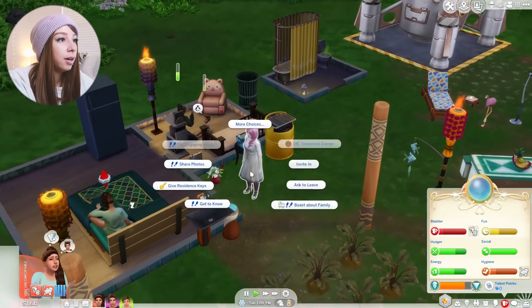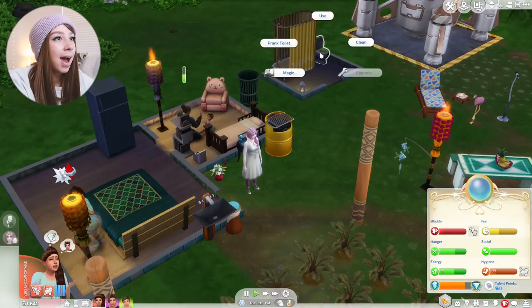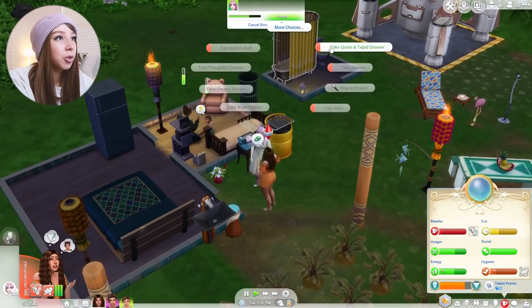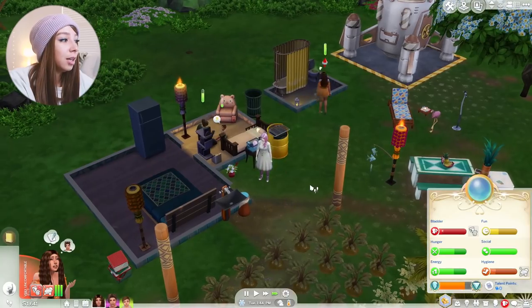Oh, look who's here. We made some friends while we were at Glimmerbrook, because I needed to learn some potions and stuff, so they're going to be showing their faces around our lot a lot now.